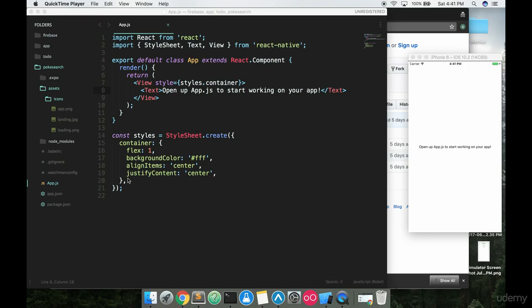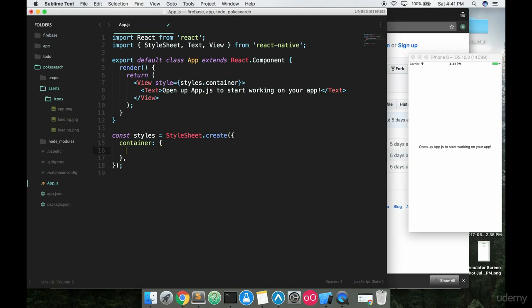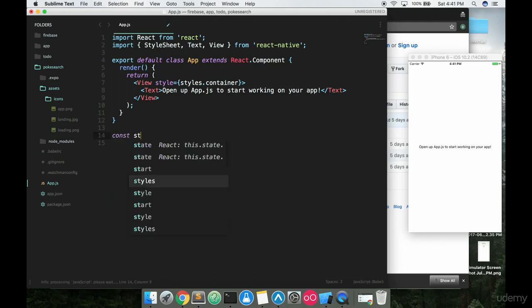First things first, let's clear out some of the example styles that they give you when you first create your React Native app. I'm going to clear that out there. I'm actually going to clear out this entire styles object, and I'm just going to make my own new one. They're using something with Style Sheet where React Native has something to build it out, but I just prefer making my own styles object just like this.